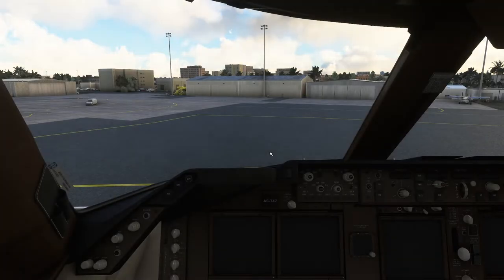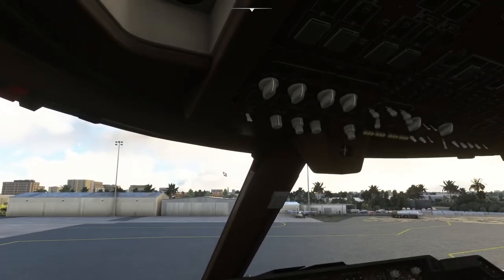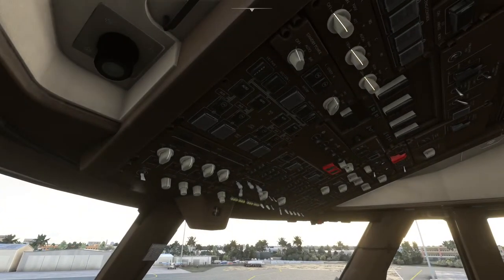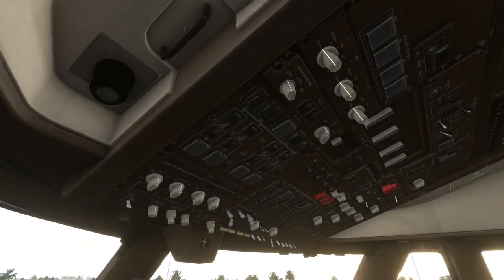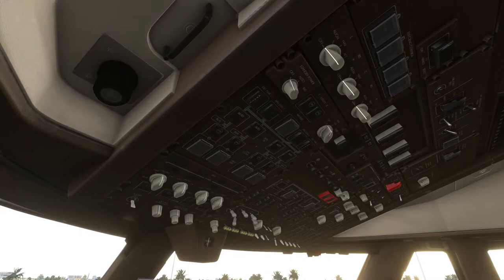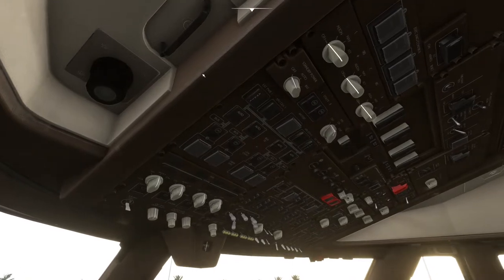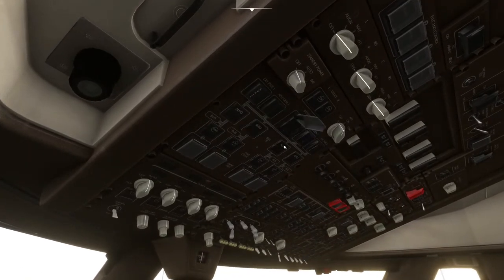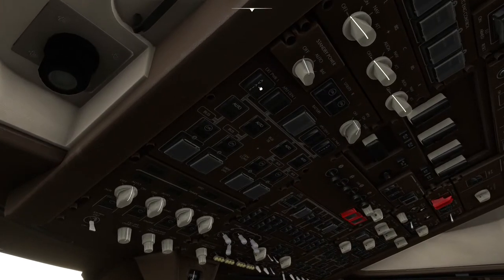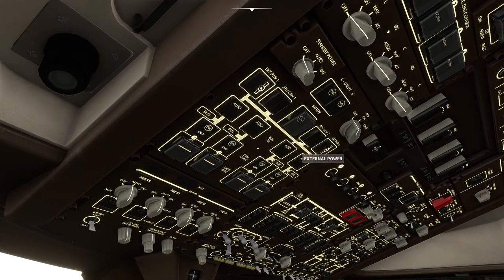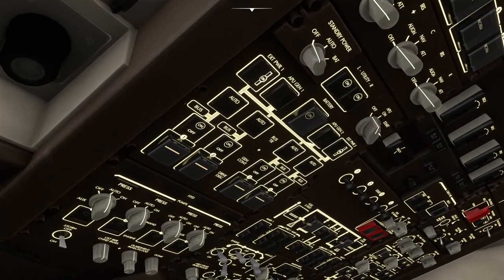Let's go and get inside the cockpit and power this plane up. So what do we need to do in a 747 in Microsoft Flight Simulator? So this is a little bit different than the stock one. So the first thing we're going to do is go and turn the battery on. So battery power is available. There we go. External power is available. So we will switch it on both sides. We will go and turn the auxiliary power unit on, because without the auxiliary power unit, we can't generate compressed air to spin up the engines.